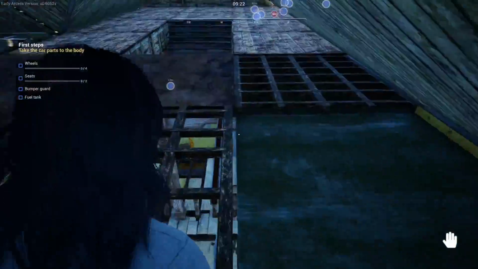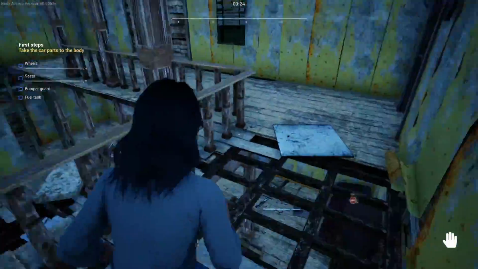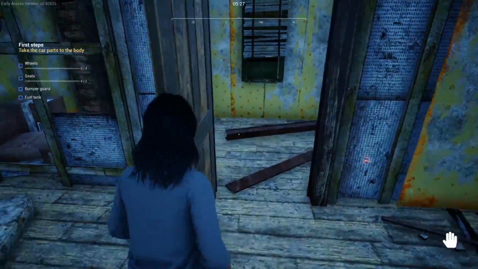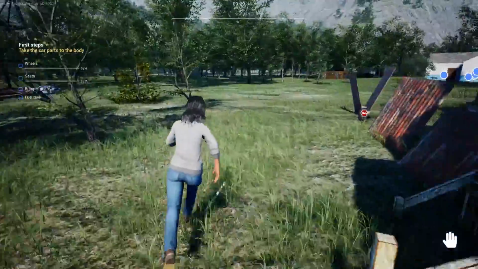So let's see if we can... No, we're going to take a shortcut. So first things first, let's go find our vehicle. Gonna have to do a little bit of DIY to get it up and running.